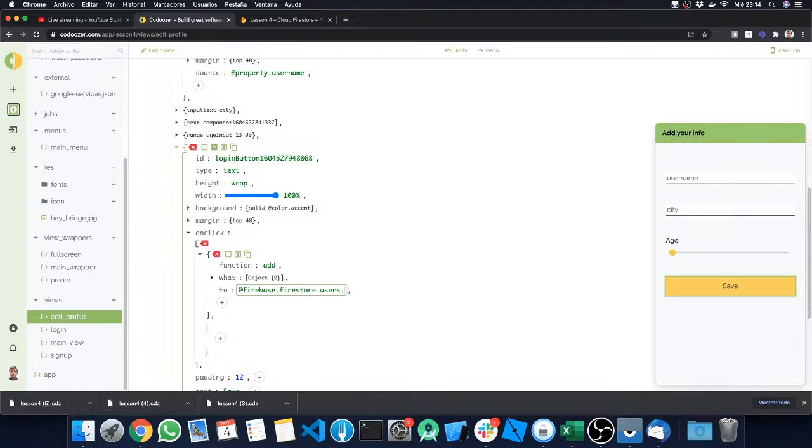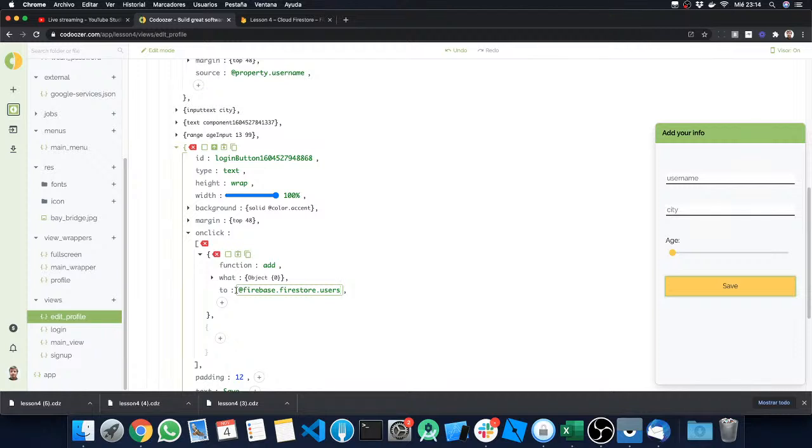And now I need, well, no, this is the collection. So in this collection, I want to add a new document for this user. So how do I set that this document is for my user? I'm going to use the user ID as the ID for the document.